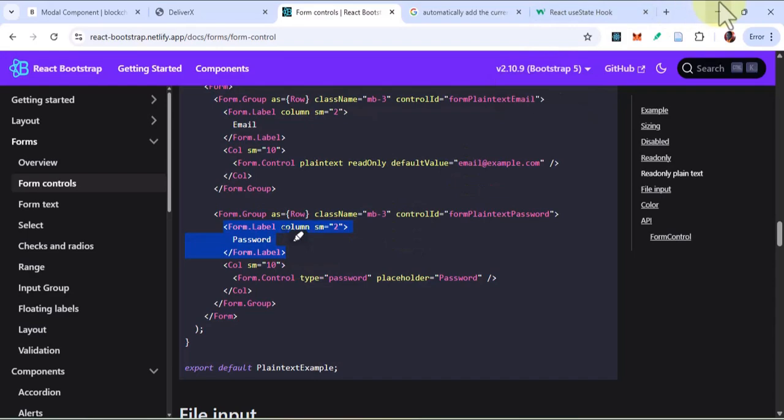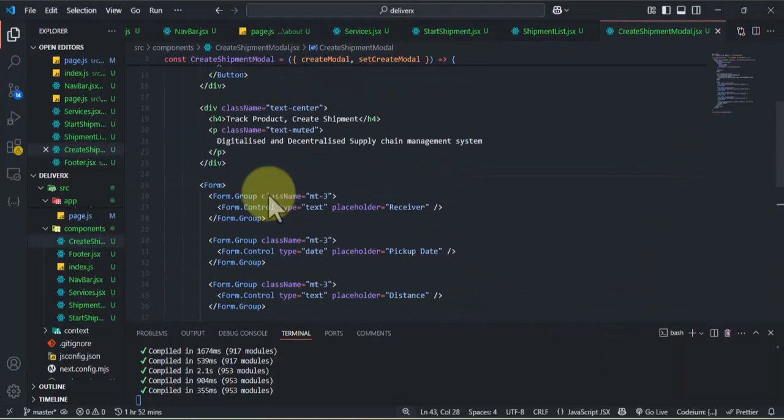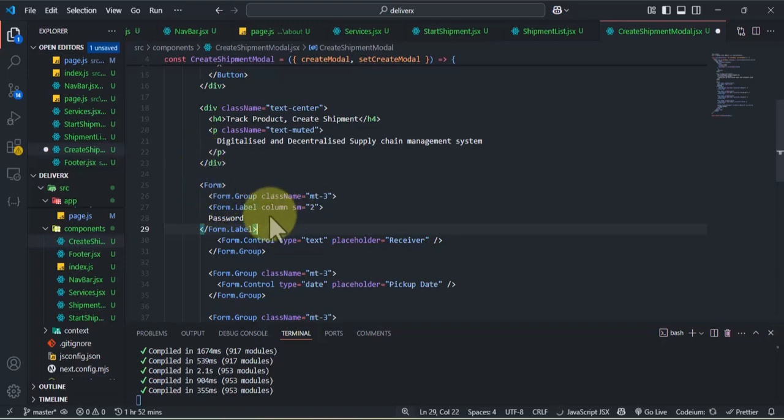So let's say you want to have a label. Just see how the label would look. The label must be inside the group. So let me just do receiver address, receiver wallet address.